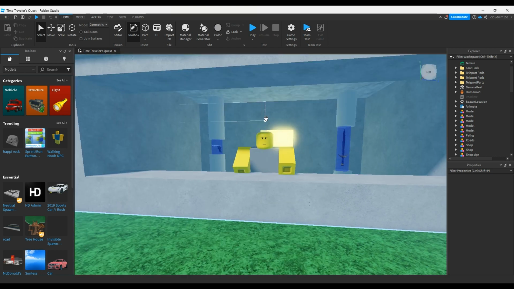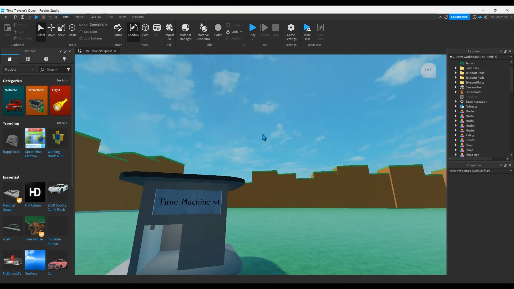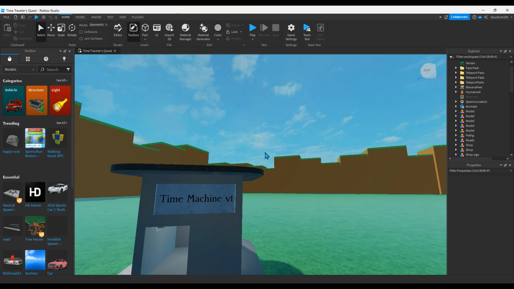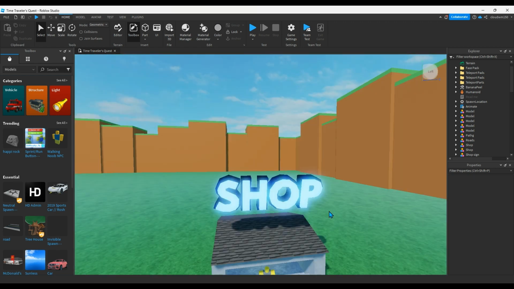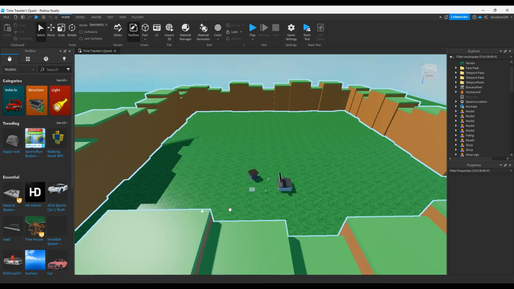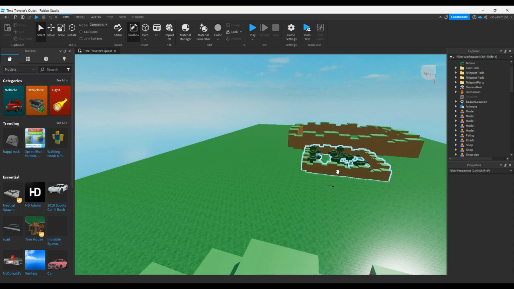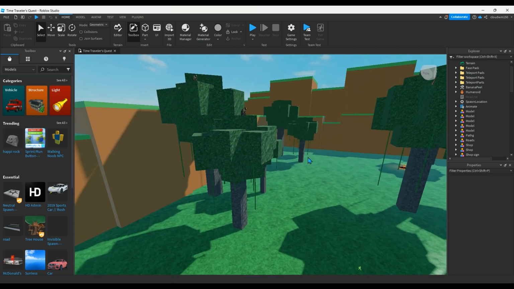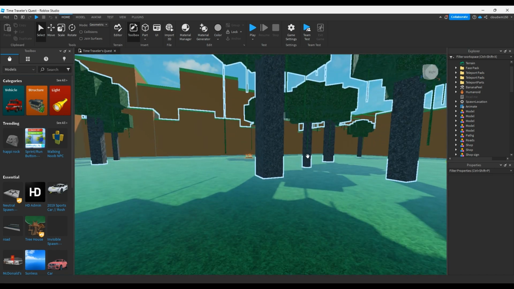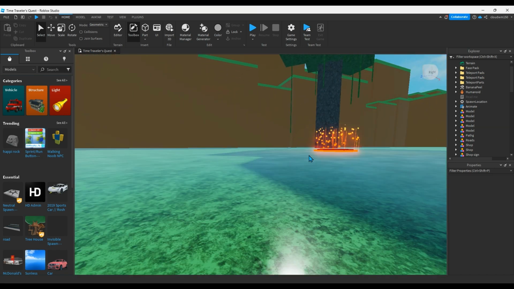This is just a test avatar. So this is a shop. We don't have anything for sale yet. We're still working on that. But when we get a working shop, you'll be able to get weapons and other items that will help you in your journey of stealing items from different eras of time. So this is going to be the tutorial era of just like monkeys and things like that.